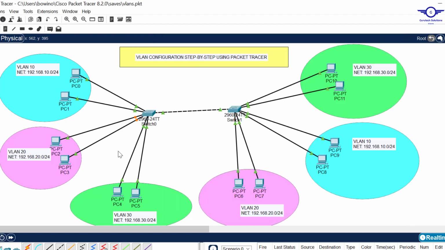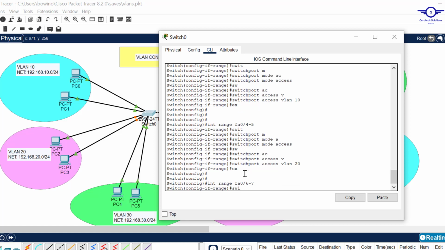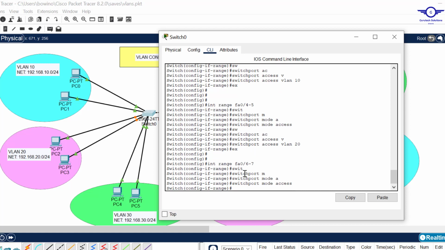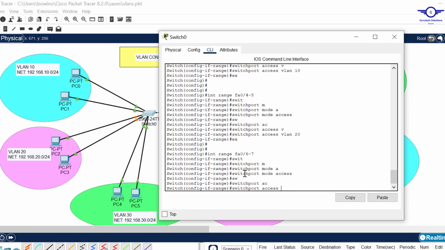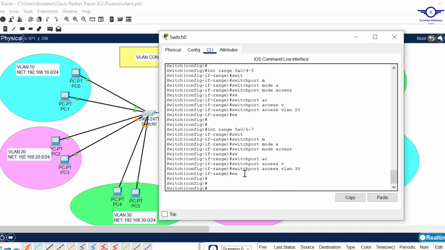Then we come to VLAN 30 here, you hover F06, F07. So interface range FA0/6 to 7, switchport mode access, then switchport access VLAN 30, exit, and write.